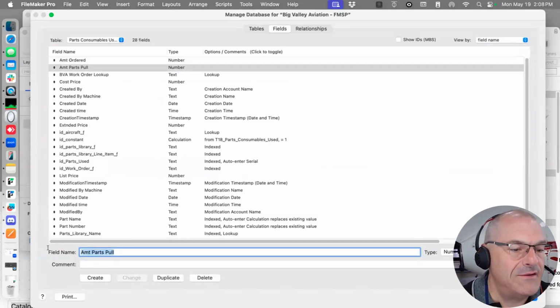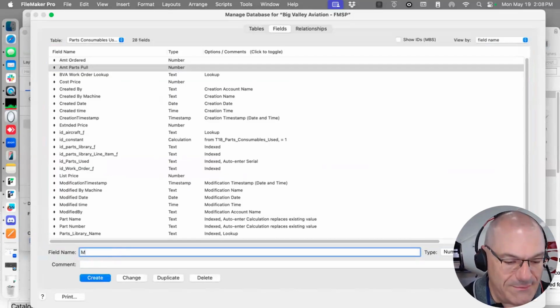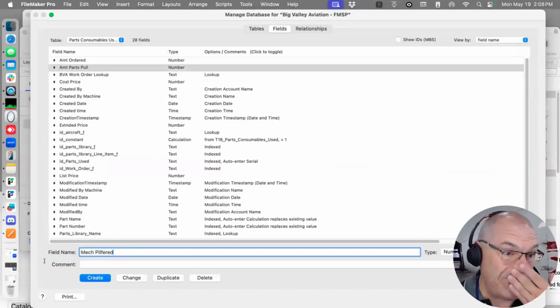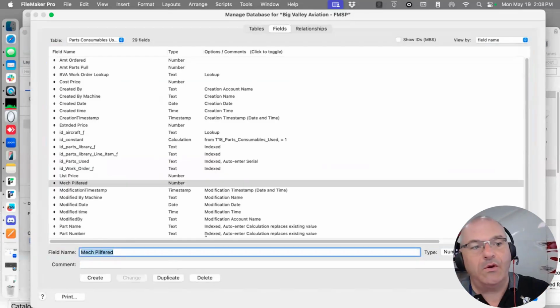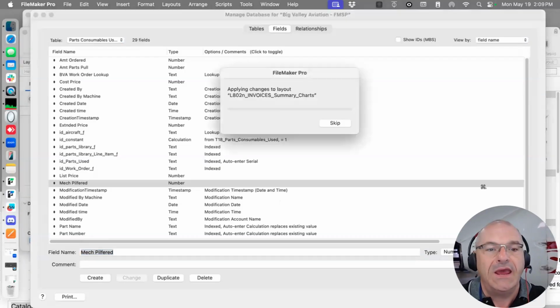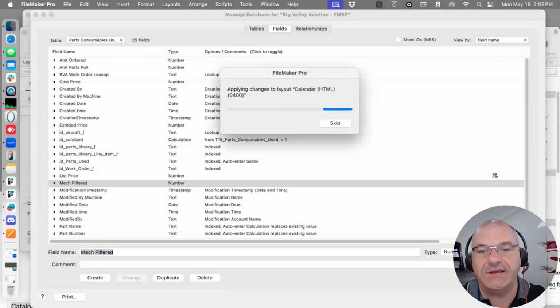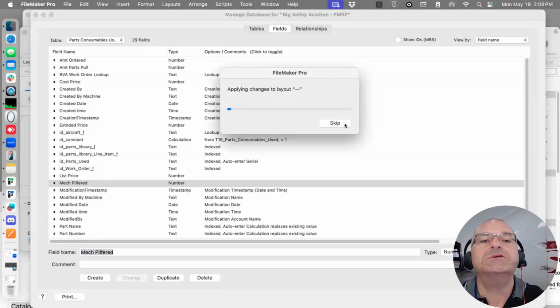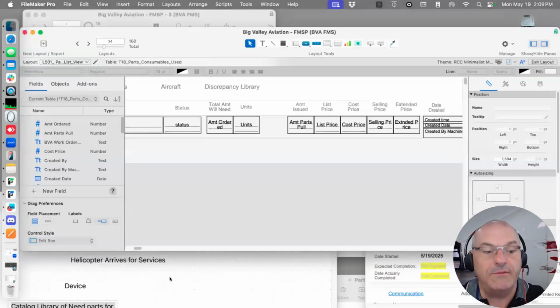Then the next one will be the mechanic pilfered. I might change that name down the road, but the idea is that the business process here, whether the mechanic pulls it, will depend upon the level of stress they have and what's going on. Like I said, if it's 4:30 and they're trying to get this done, the customer's sitting there tapping their foot saying, hey, we have to take delivery of this, if they can get it done in 15, 20 minutes, they'll do it.